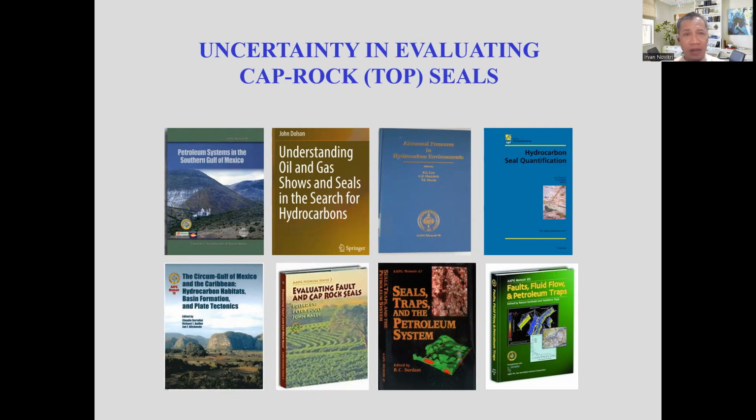In the following story, we are going to deep dive into the uncertainty involved in evaluating the effectiveness of cap rock shale in the Gulf of Mexico, North Sea, and some other areas. The cap rock seals are geological formations that act as a barrier, preventing the upward migration of fluids such as oil and gas from the reservoir. The evaluation process of these shales involves inherent uncertainty, which can impact the accuracy of prediction and assessment related to hydrocarbon exploration and production.